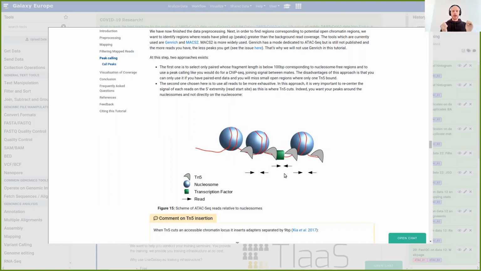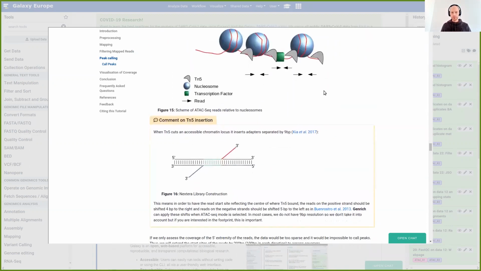We want to have each individual mate that corresponds to open chromatin taken into consideration. So these are the two points I have to mention here. We have to optimize Max2 for ATAC-Seq data. First, we want to recenter the mates on the 5' ends. And then we want to take each mate into consideration for the peak calling. And this we will now do.